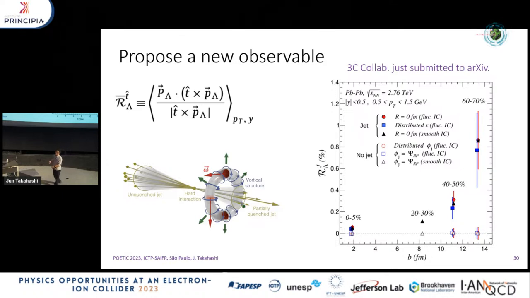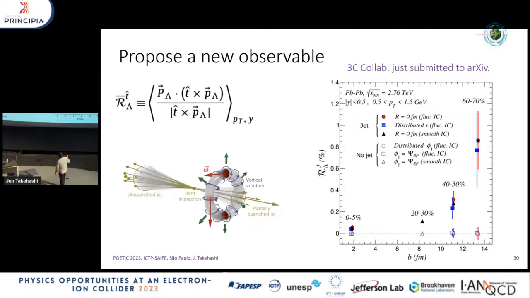So now we go to a situation much closer to the experiment where you have fluctuating initial condition, and we actually change the position where we insert the jet in the medium, because in the original paper we inserted a jet smack in the middle of the quark gluon plasma. Now I randomize the position where we dump the jet energy into the medium, and then sure enough, this is the ring observable, the integrated ring observable here.